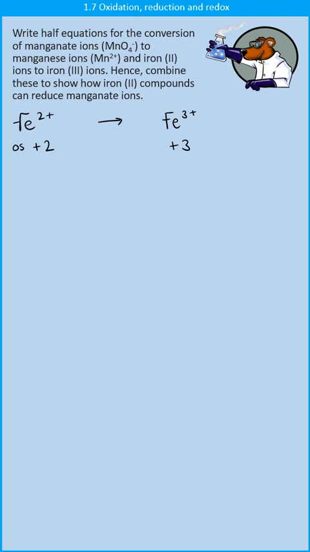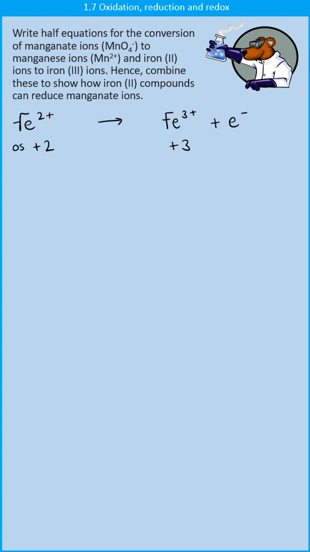Now for this first one, the oxidation state and the charge on the ion are just the same as each other, but it still bears mentioning that we are balancing oxidation states, not charges, because that's going to be important in a minute. So here, in order to make +2 balance with +3, remember all I can do is add electrons, and electrons have a negative charge. So I'm going to need one extra electron on the right hand side of my equation. So I've got +3, take away 1, that's equal to +2. Nice and straightforward, all done here, nothing else I need to do.